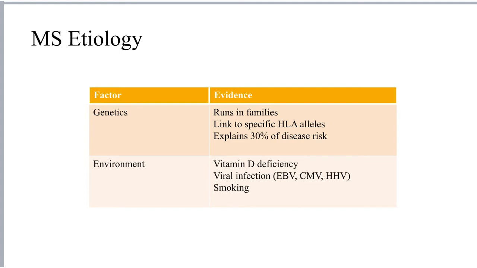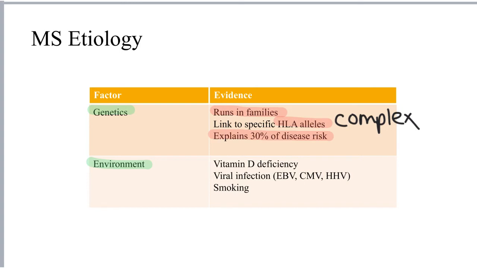There are two primary groups of factors that affect the etiology or the development of MS: genetic factors and environmental factors. For genetics, it is known that MS runs in families. However, the inheritance pattern is complicated and it is not a simple or straightforward genetic inheritance. There are many different genes or alleles that have been shown to be involved in the inheritance of MS. The ones with the highest level of evidence are human leukocyte antigen or HLA alleles, and these genes confer immune function. Genetics explain about 30% of the disease risk for developing MS, which is a relatively high percentage when comparing to other disease states.